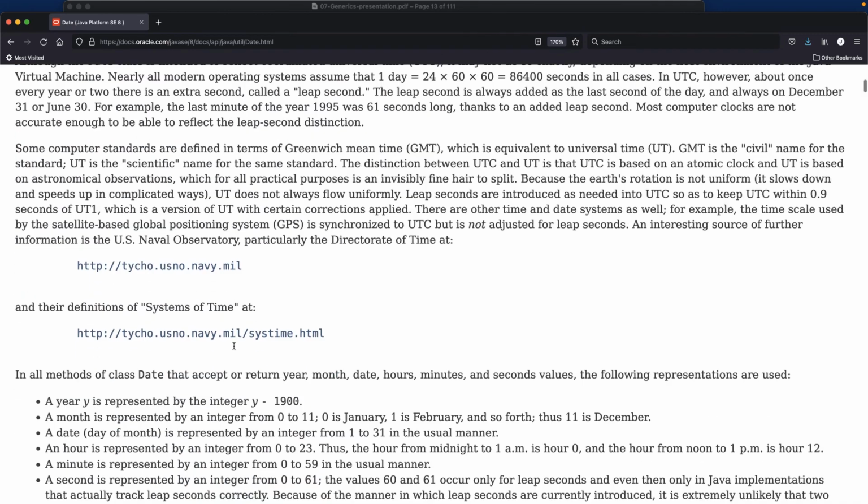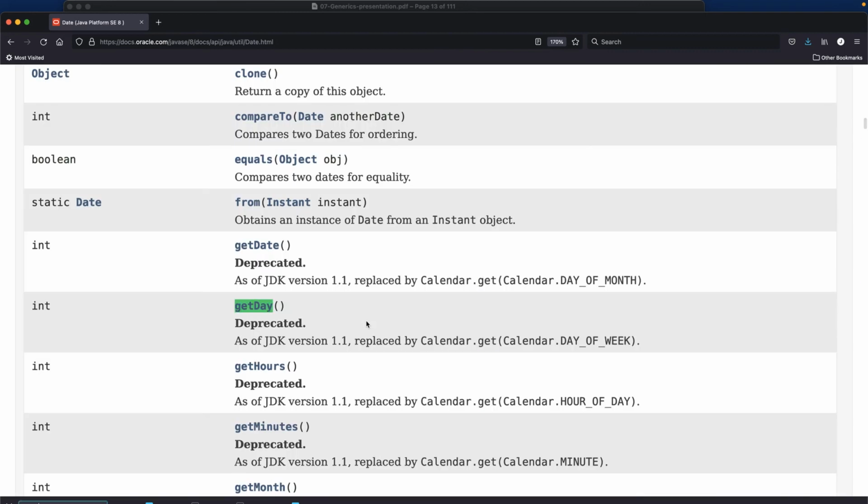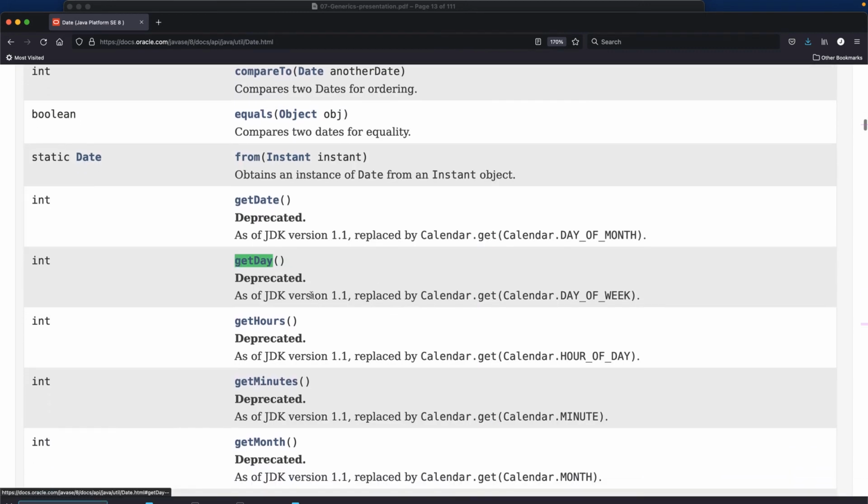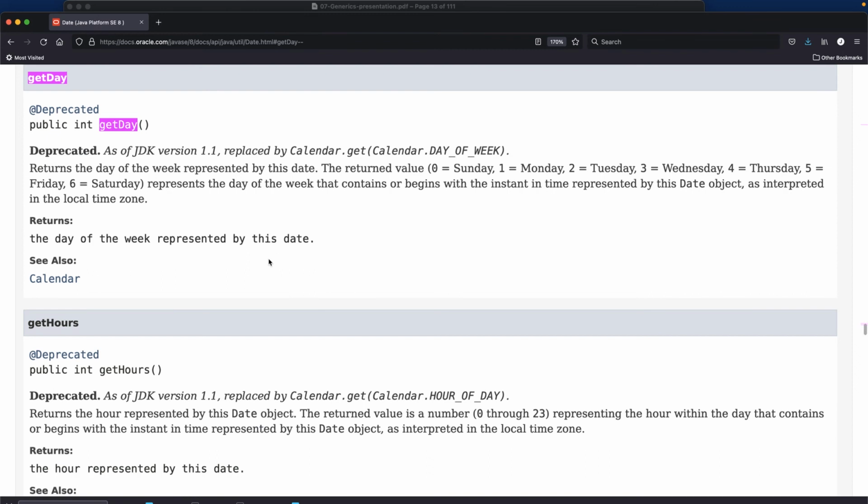Specifically, I want you to search for a method called getDate. It's been deprecated, but that's okay. Just for our illustration, we'll still use it. It can still be called. If you click on that, you will see some summary. I assume some basic knowledge about how to navigate the Java API from your first year. If you have any doubts, you can definitely reach out to me.